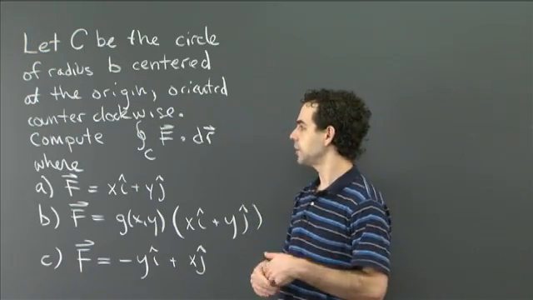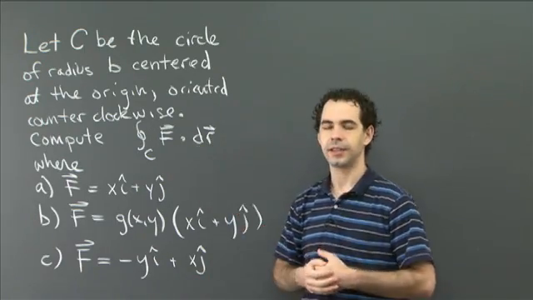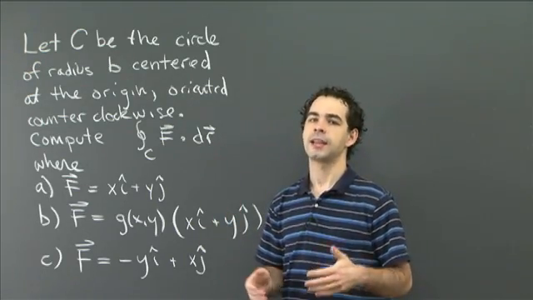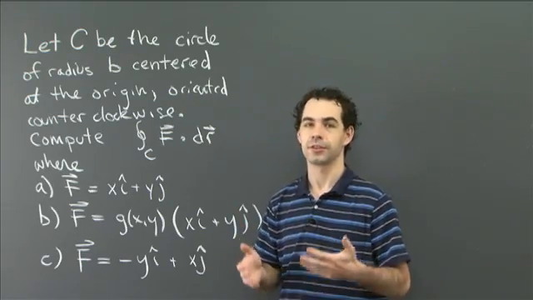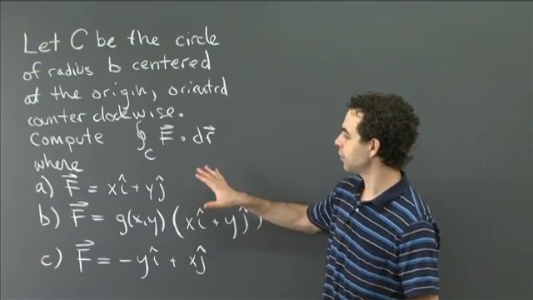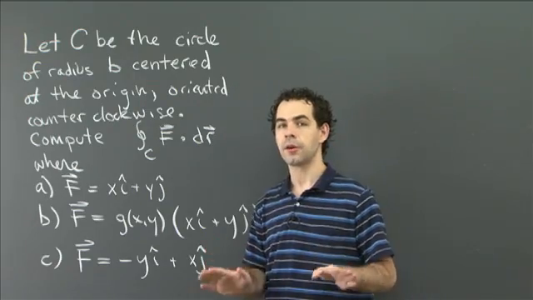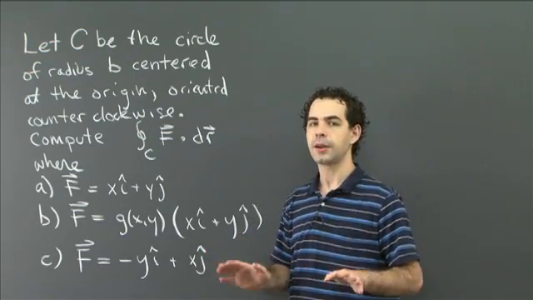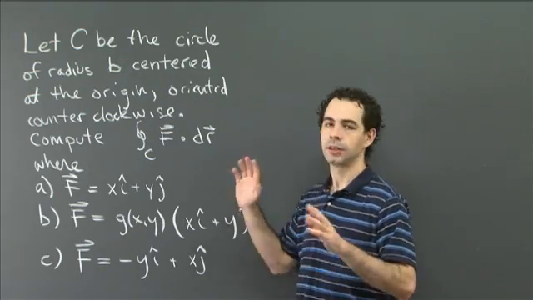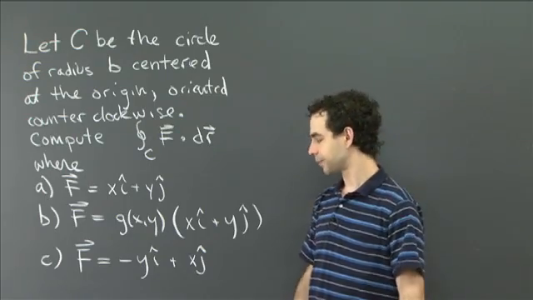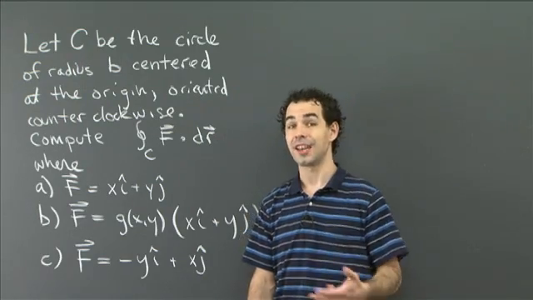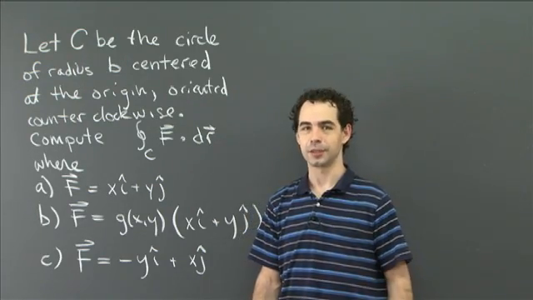Now, before you start, I want to give you a little suggestion, which is often when we're given a line integral like this, the first thing you want to do is jump in and do a parametrization right away for the curve. And then you get a normal single variable integral. So what I'd like you to do for these problems is to think about the setup and think about whether you can do this without ever parametrizing C.